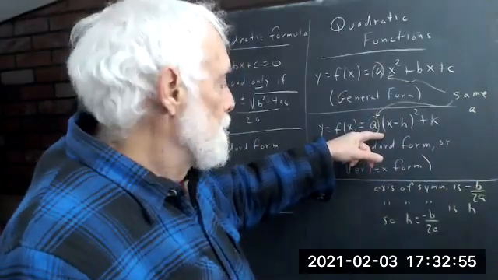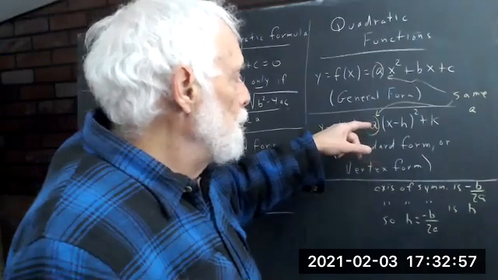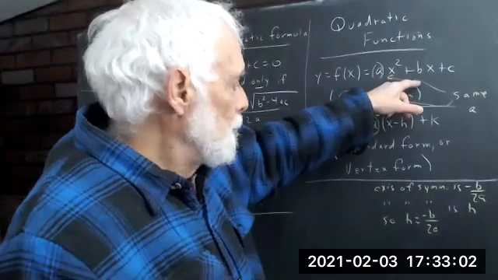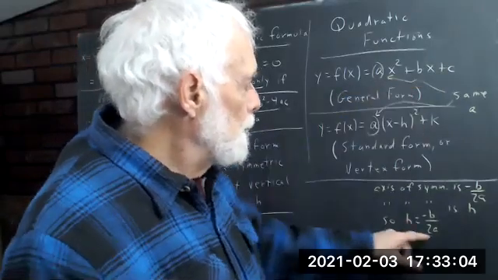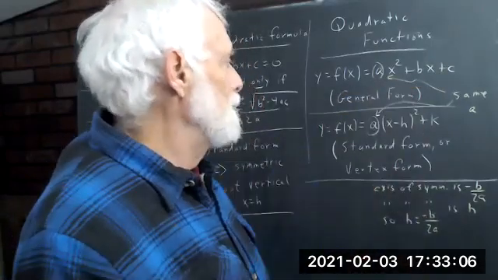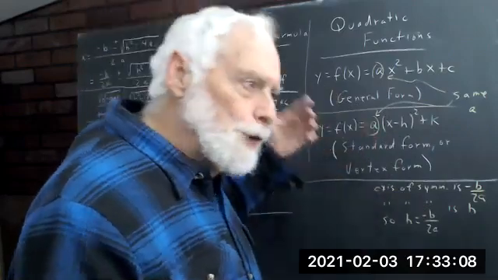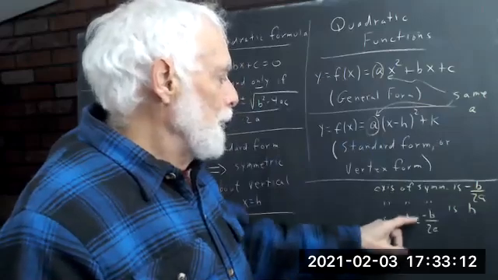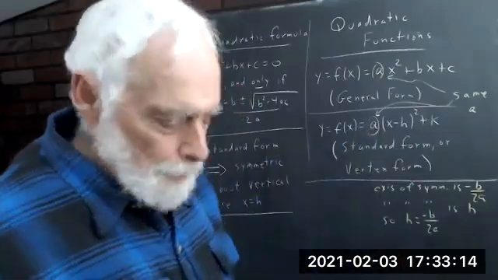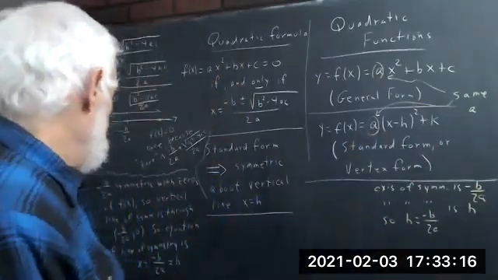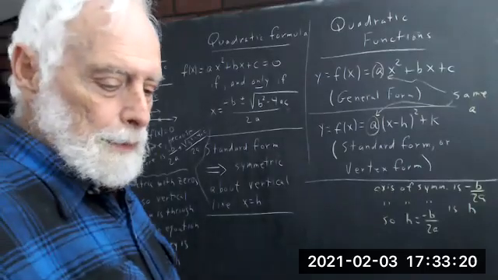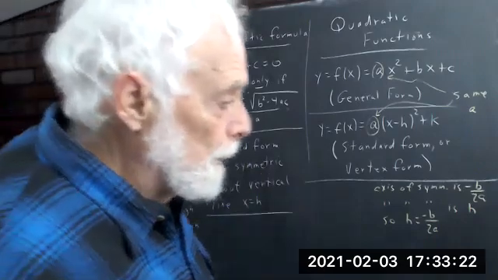It's going to be 2ah, and that's got to equal b. Actually, it's going to be negative 2ah. And if negative 2ah equals b, then h is negative b over 2a. So there are all kinds of ways you can see this, but you should know this and believe it. Now, in a minute, we're going to apply this to constructing a graph.